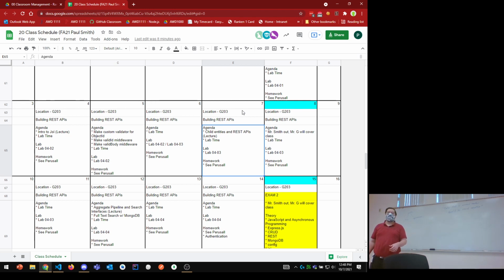Cool? Okay. So other things to remember from the anti-pattern series: we wanted to avoid things like unbounded arrays. We don't want an array inside our documents that grows infinitely, that just keeps growing.